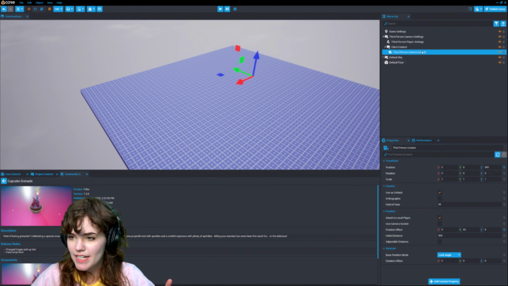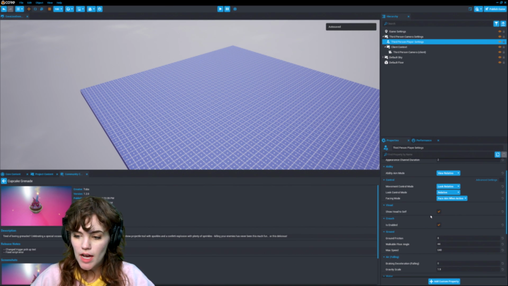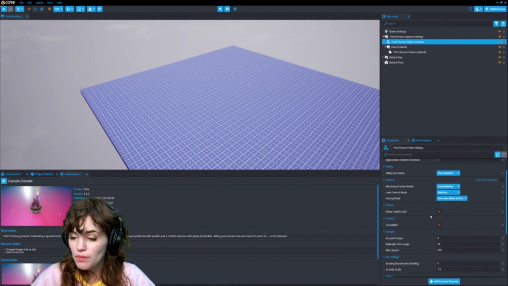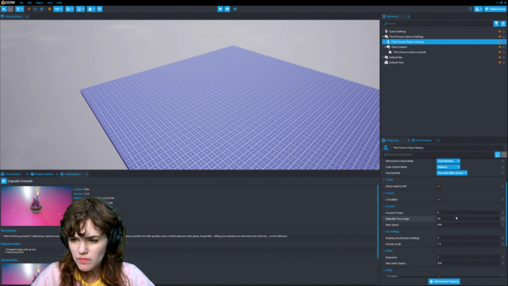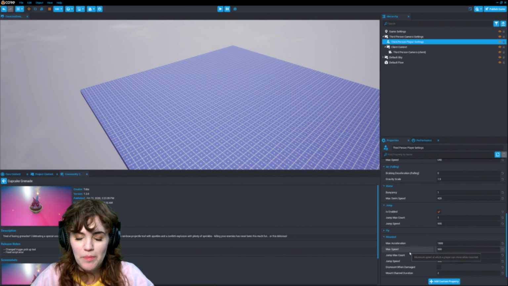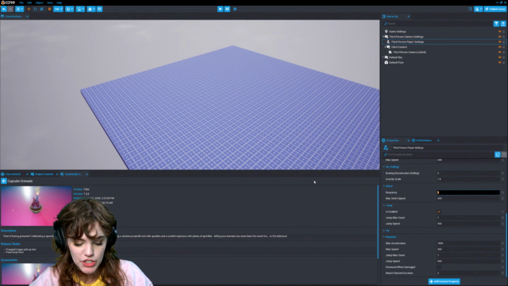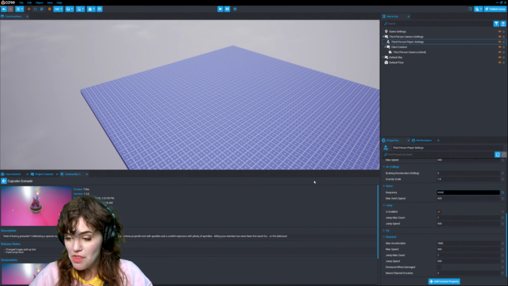These are our camera settings, and these are our movement settings. So you can set everything from ground friction, like max walkable floor angle, if crouch is enabled, if mounts are enabled, if you can fly, the buoyancy in water. So we provide all of that for you right here, and you can easily edit it. So if I wanted to change my buoyancy to like 8,000, I think I would just fly out of the water. I was so buoyant.